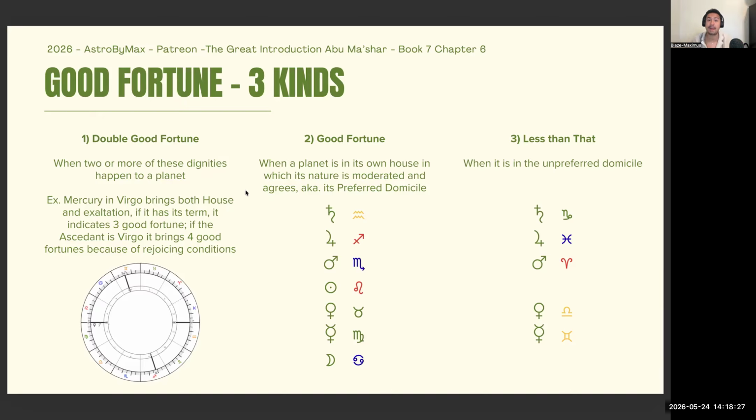And same for Jupiter in Pisces, or Mars in Aries, or Venus in Libra, or Mercury in Gemini, because all of these are still the domiciles of the planets, but they don't align with the planet's nature, or they exacerbate it to some degree. Like, for example, cold and dry Saturn is in cold and dry Capricorn, so you have excess cold and dryness in that sign, or hot and dry Mars is in hot and dry Aries, so you will have more excessive hot and dryness there.